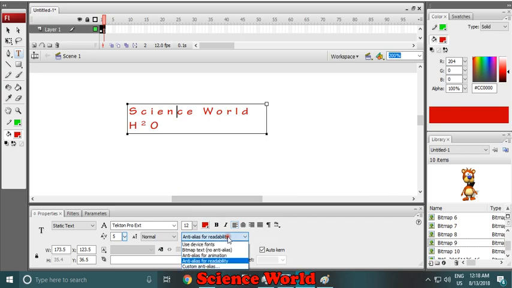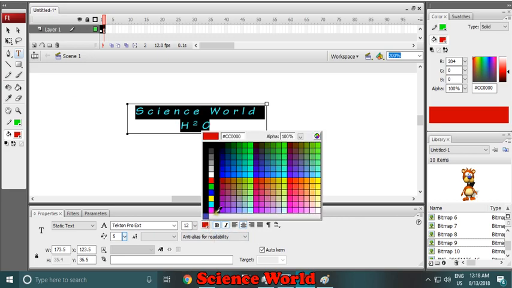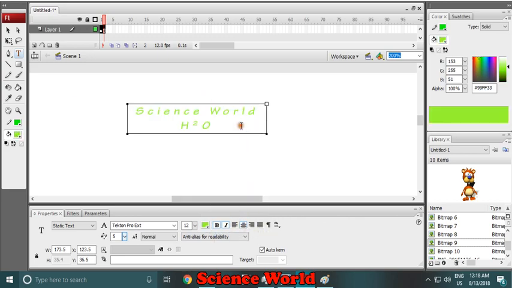Then here is the anti-aliasing, which we can use as per our requirement. We can select bold, italic and so on, and we can color it differently. In this way we can change it.